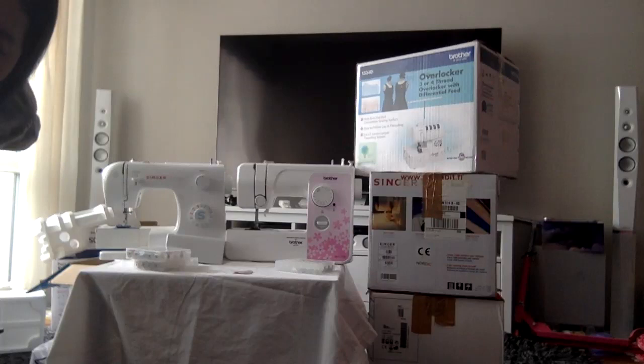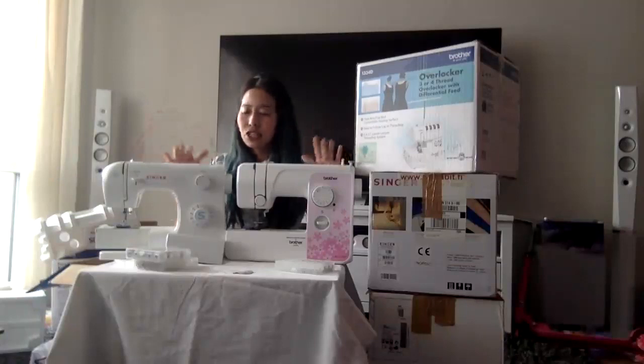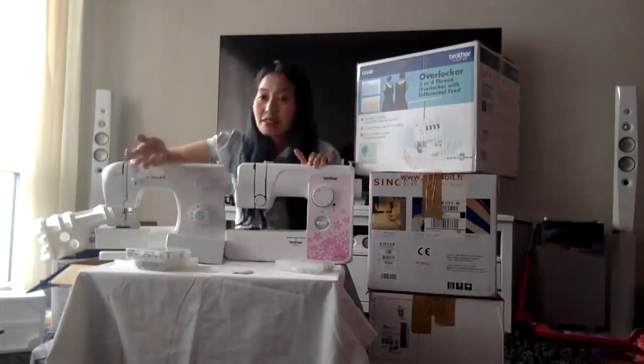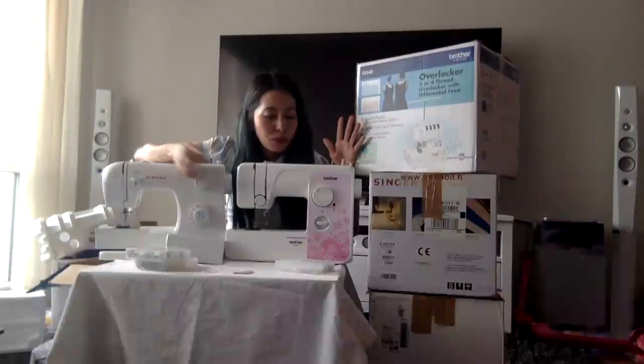Okay, now it's on. So what I recommend if you're planning to buy your first sewing machine is to buy something within your budget. You don't need to buy something with too many stitches, because some people compare one machine to another just because it has more stitch types and whatsoever. But that's not really important. What you really need is to know how to use the zippers.